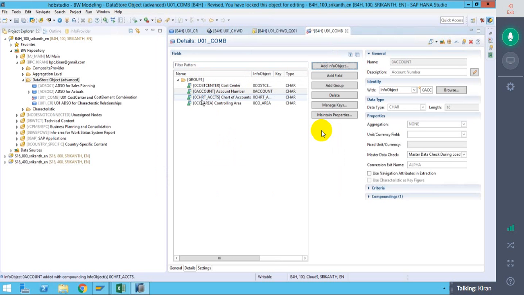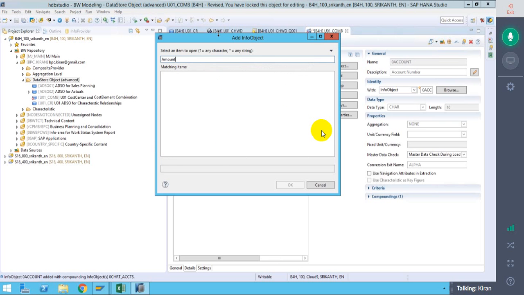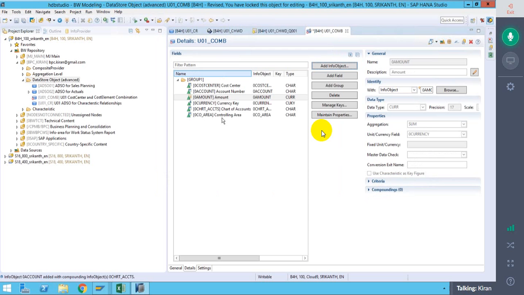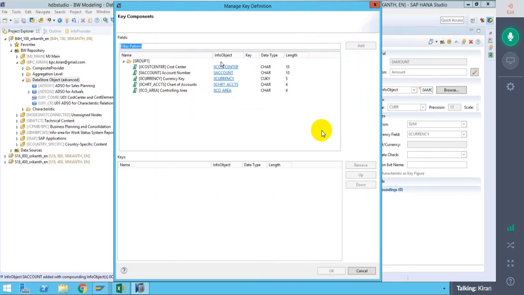Yeah. So also you can add any one key figure, not required, but we can add it. Key figure amount, let's say. This is not important for us. Amount, any key figure you can add. Now I will define the keys, manage keys, cost center, add, account, add, currency, add.